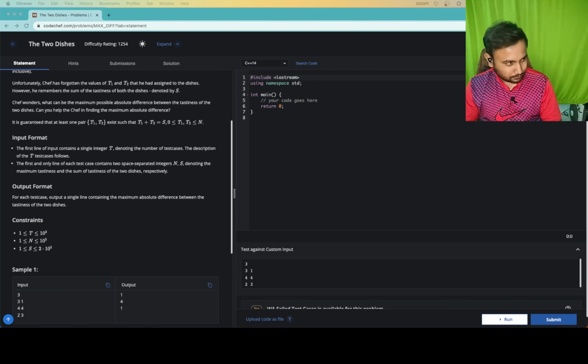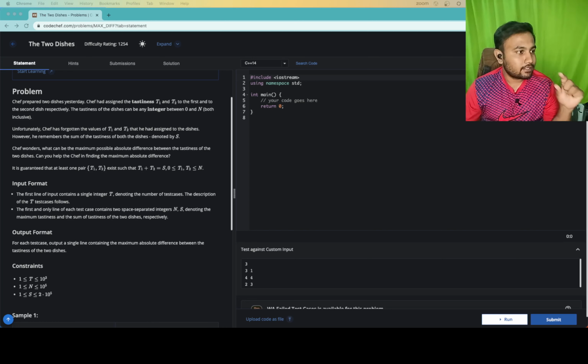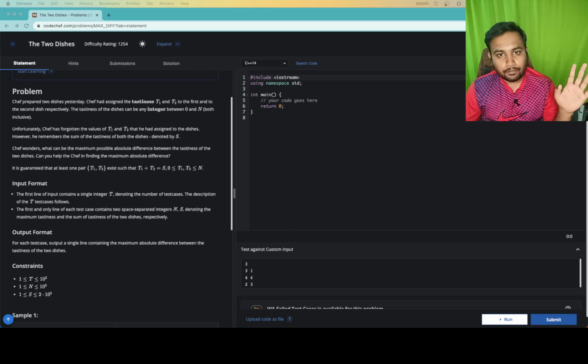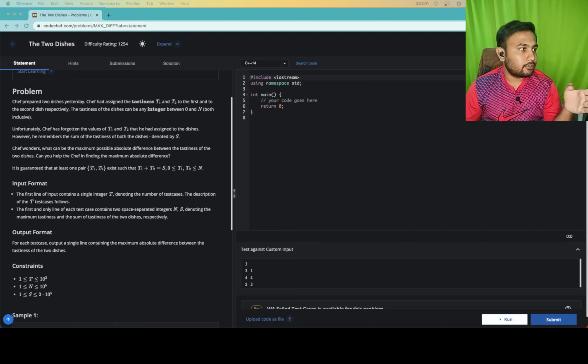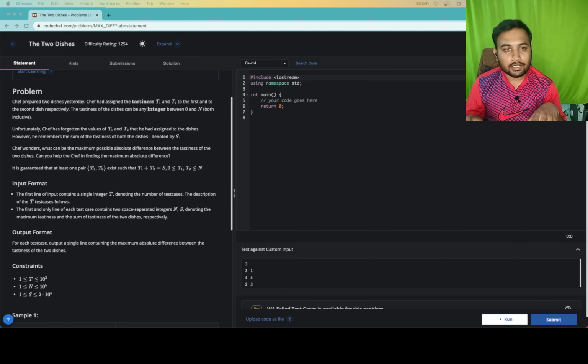So in short, basically what we are given is the value of n, and we have been given a sum s of two integers, let's say t1 and t2. So we want to find out first how many pairs are there of t1 and t2 from 0 to n which sum to s, and basically we want to figure out the difference.